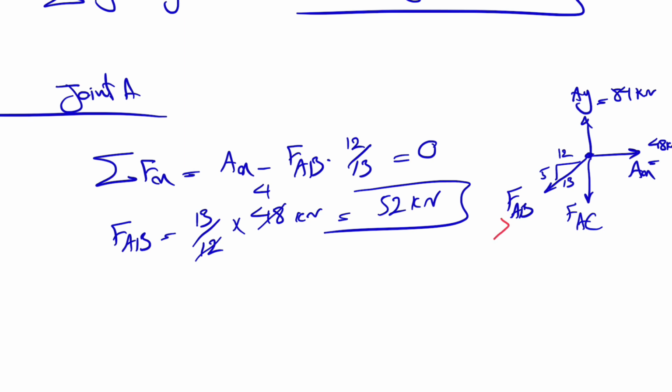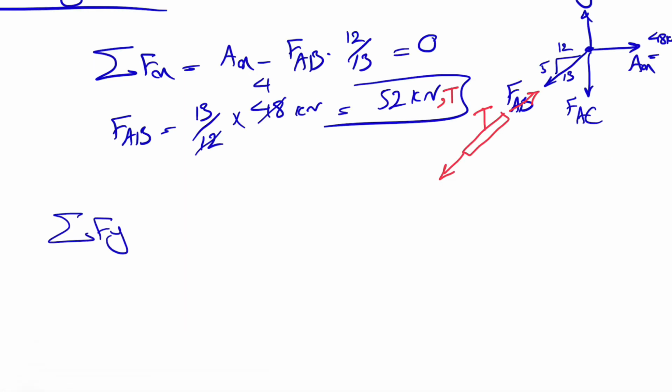And if we want to find the members in tension or compression, so the member is somewhere in here, and based on Newton's law, we have to have a force in the opposite direction. So as we can see, the member will be in tension, so we have a tension force in here.